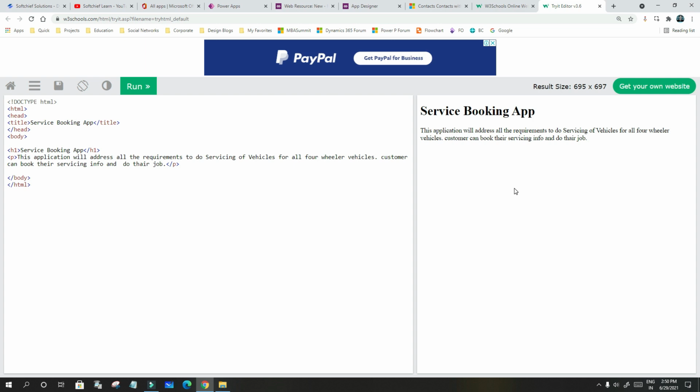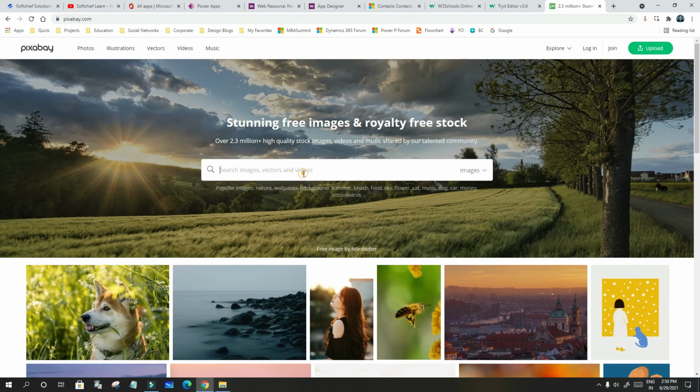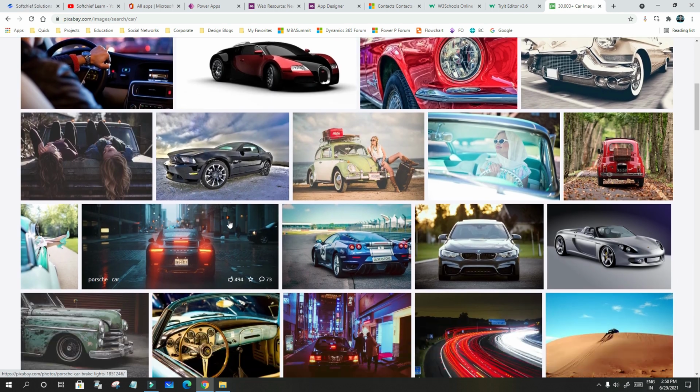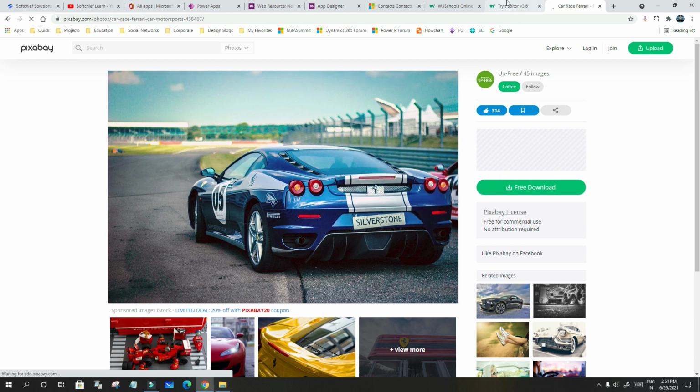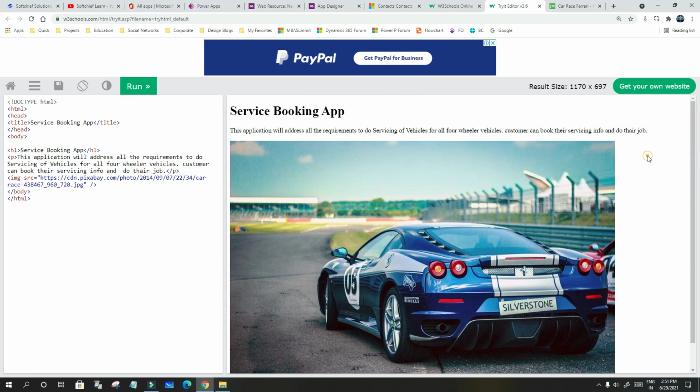I want to display some image below that, so let me go to pixabay.com, which is a free image website. I can search here, let's say car. Let me search car, and these are the cars, right? I can pick this one, copy the image address and put it here. I'll take an image control here, img. This is how we can update the HTML page. Now if you run it, the image will display here, right? Now I can keep adding more web elements to this page.